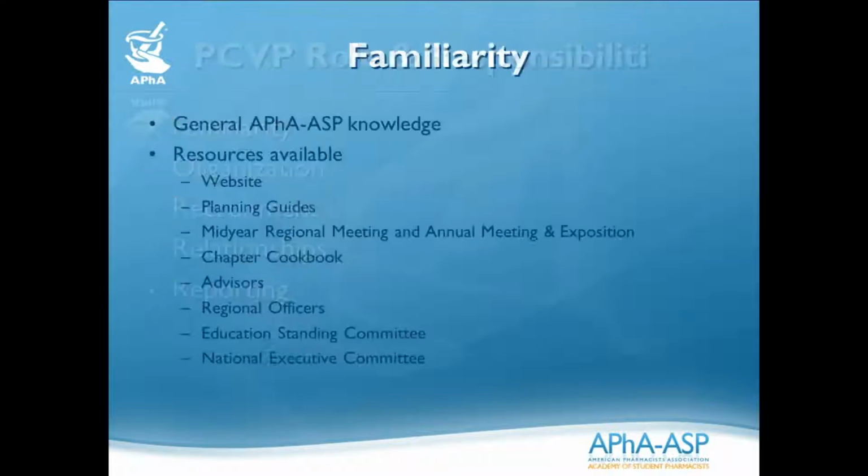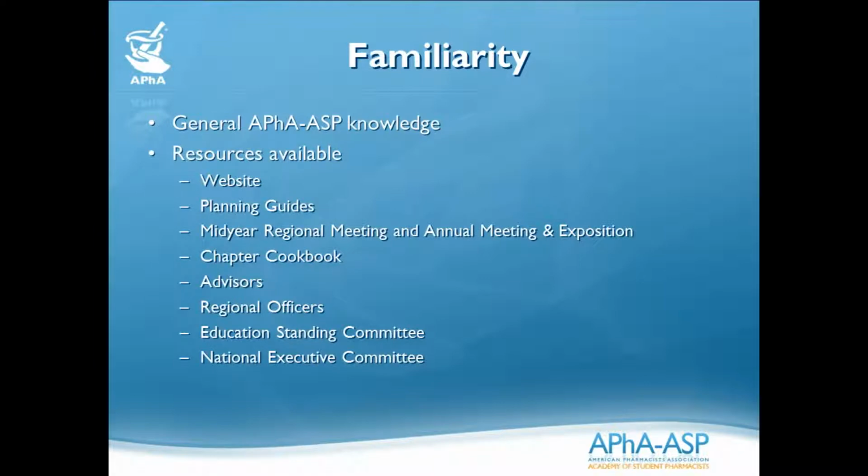So let's go in a little bit deeper to familiarity. Again, this is going to be your general APhA-ASP knowledge. This includes the patient care projects and programs which we just went through. But in addition, you want to be familiar with the communication style guide and the correct terminology that we would prefer that you use when working out in the community. For example, we don't really like P1. We prefer first-year student pharmacist. And you shouldn't say pharmacy student. You should say student pharmacist. And it should always be APhA-ASP, no lone ASPs.